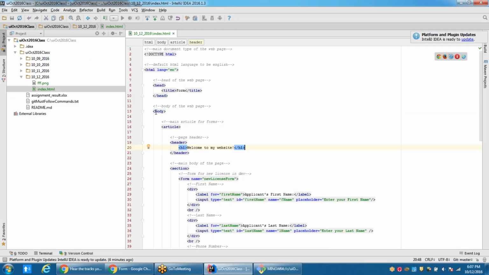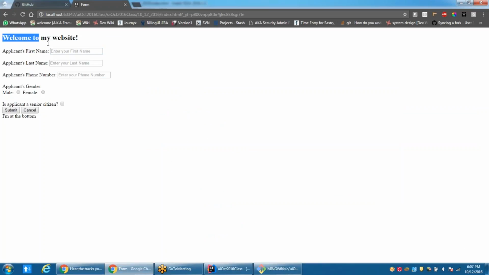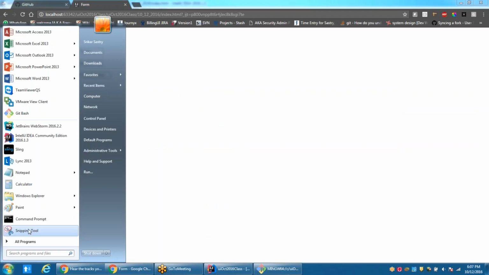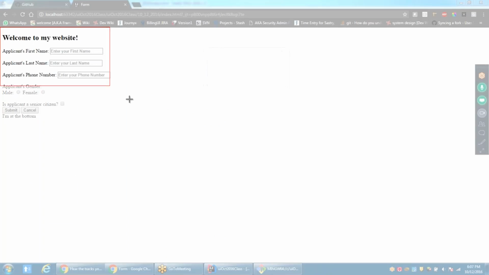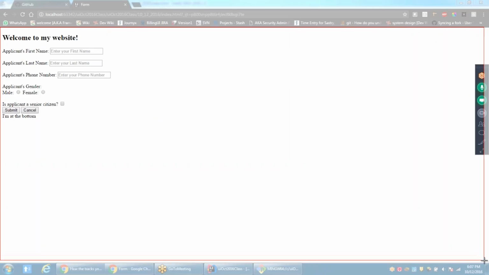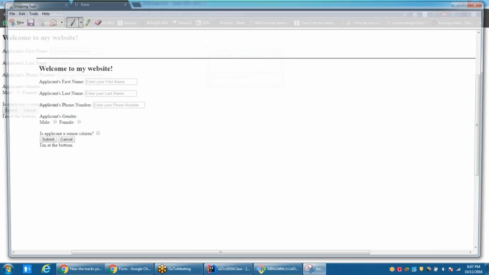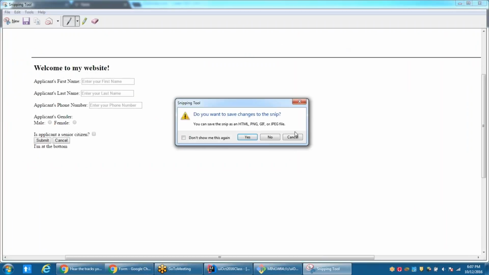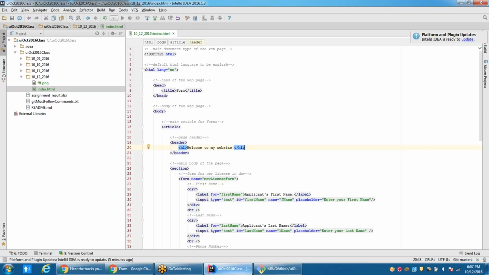As I said in the first few classes of HTML, whatever the user sees, this white part, okay, let me use the snipping tool. The highlighted part, I don't know if you are able to make out. The entire white part which is selected by this snipping tool, this is what the body controls. This entire piece of the browser is what the body tag handles. So whatever you write inside the body tag will be visible for the user.